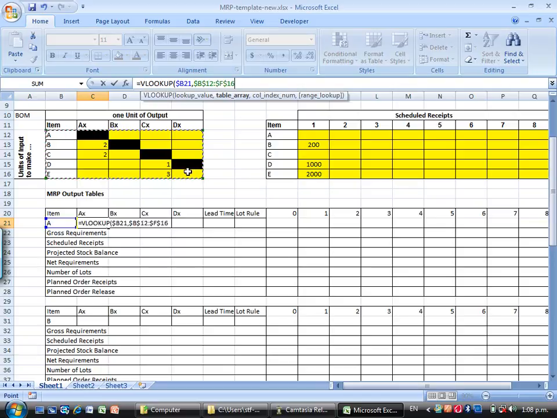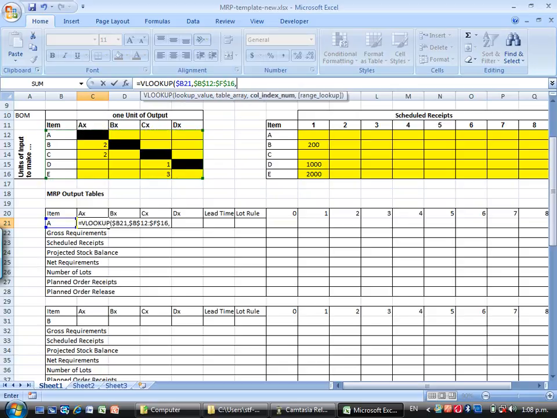And I'm going to use an absolute reference on that table. Now you'll see here for the B21 I've used an absolute reference only on the B. And I'm going to be pulling that across to fill in these other ones, BX, CX and DX.